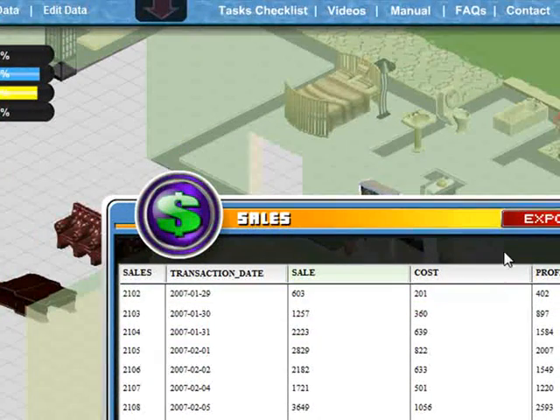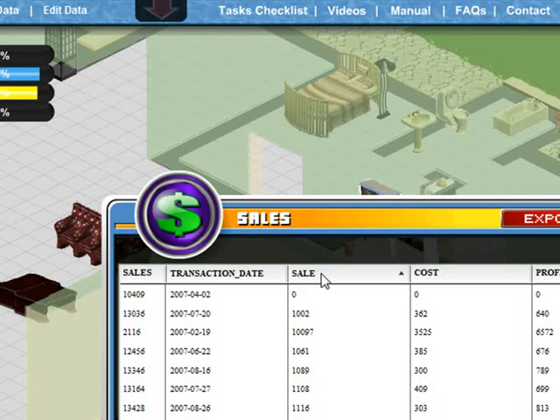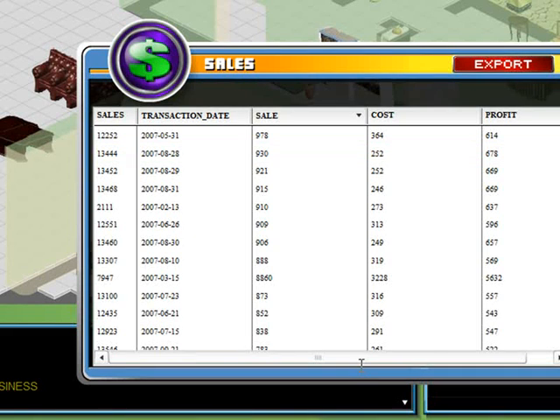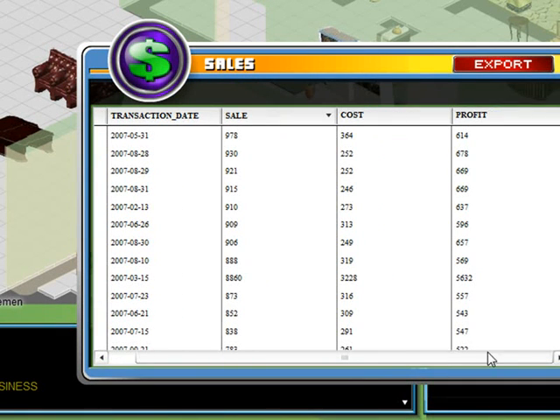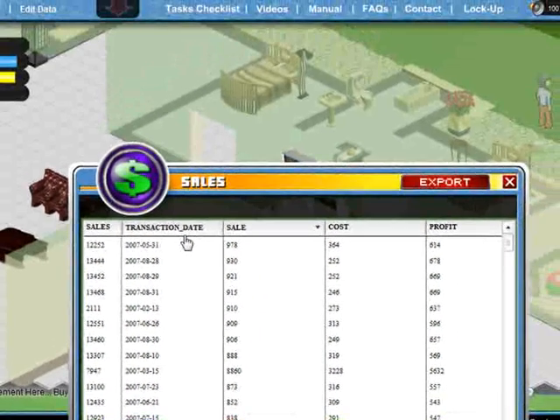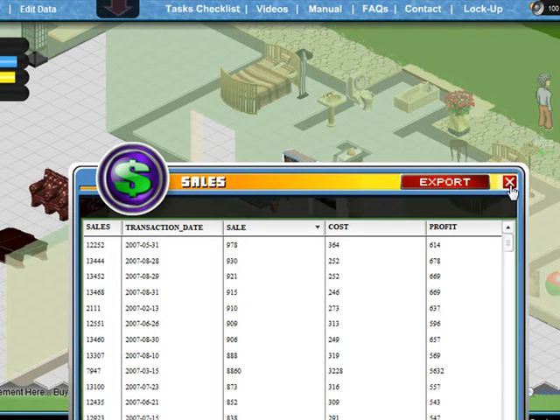And we can also export all of that data as well. You can see that we can find out the best sales that we've made, as well as the cost and the profit that we made from those sales, et cetera, et cetera. So again, exporting that out, and that's that. We can also go into more detail in the invoices as well under the financial management, but that's another video tutorial.